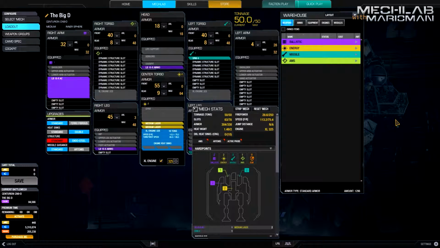This is my take on an LB 10X setup for this mech. This is what I do run on here. But like I said, I'm going against the quirks and not using the LBs in the next video.